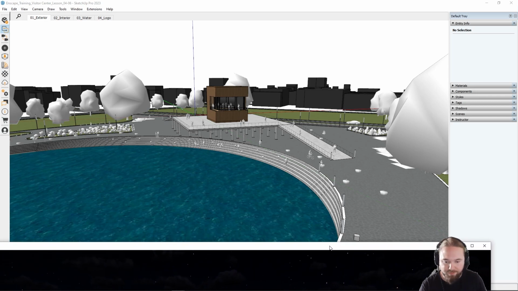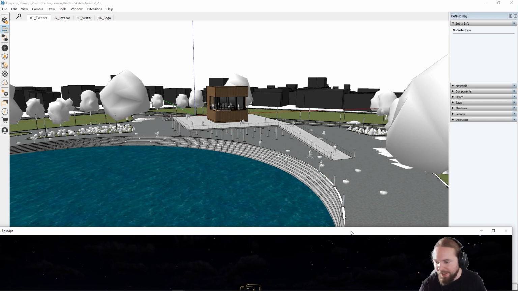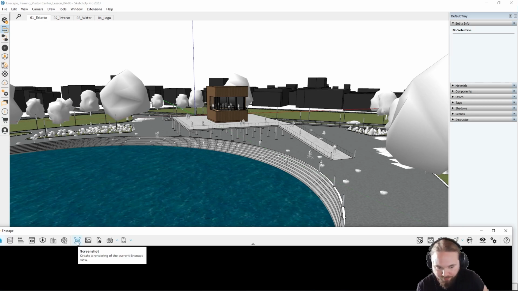I have a custom loading screen right now. I think I'm going to even cover how to set up your own loading screen. If you want to, you can name the Enscape window, and you can also add a user interface overlay, so you can totally customize the Enscape experience. How exactly, we're going to cover that later on.